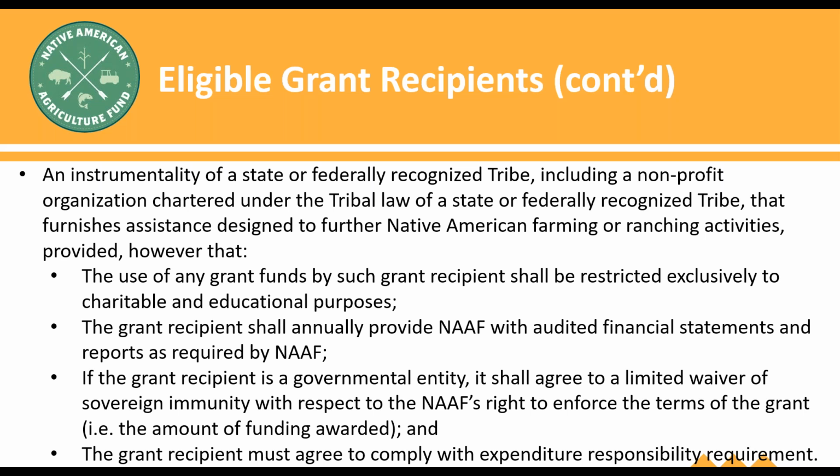The grant recipient in this category has to provide NAAF with audited financial statements and reports as required by NAAF. And if the recipient is a governmental entity, it's required to provide us a limited waiver of sovereign immunity with respect to NAAF's right to enforce the terms of the grant agreement itself. That limited waiver is going to be limited to the amount of funding awarded. The grant recipient must also agree to comply with the expenditure responsibilities outlined in the trust agreement. So if you are with a state or federally recognized tribe or an instrumentality of one of those tribes, then take a look at that section and read it very closely.